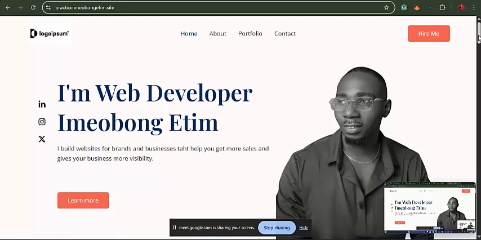So if you wanted to build something for another business, maybe your clothing business or a salon, you can choose any of those templates, import it and edit it to your taste using the customize option and also the edit with Elementor option. Right? So that is how you can use this basic knowledge of WordPress to also build other websites for different companies. Right?